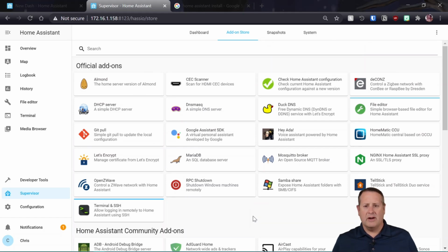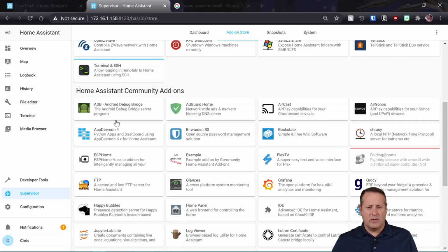Now you can go through here and add all kinds of stuff. Keep in mind you're on a Raspberry Pi 4 in this case, so the more stuff you add, the more resources it's going to take, and the potential for slowing down your system is going to be a thing here. So there are some other things here that I will talk about, maybe not install on this one.